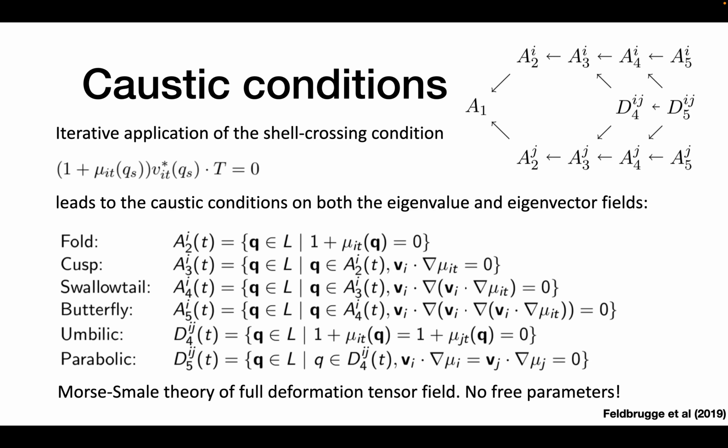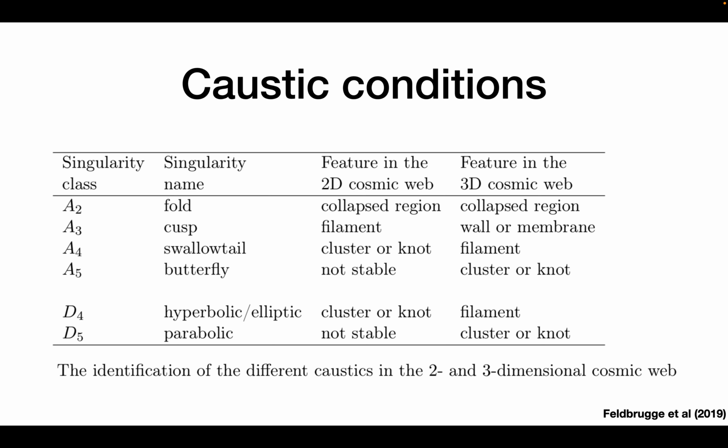If you continue this, you get a whole list of caustics where you can see that we go from the fault caustic, which is a shell crossing region, to the cusp, to the swallowtail, to the butterfly. In addition, we find that there is an umbilic and a parabolic umbilic caustic, which we will study in more detail. So this classifies the formation history of the different elements of the cosmic web, because these different elements can be directly linked to different geometric shapes in the late-time universe, as we see that the cusp corresponds to a wall and the swallowtail and the umbilicus corresponds to filaments in the universe. So you see that there are multiple channels through which the filaments and clusters can form in our universe.